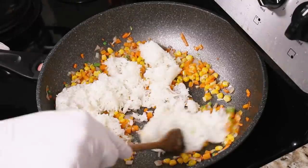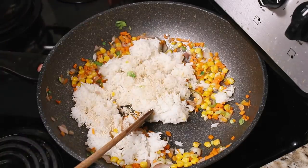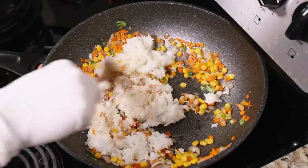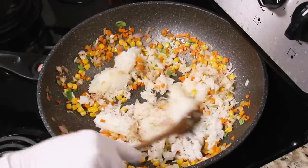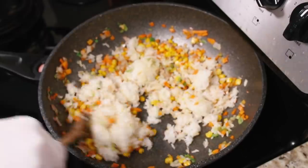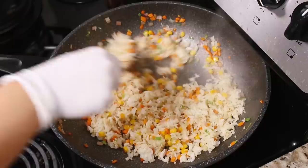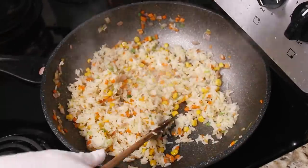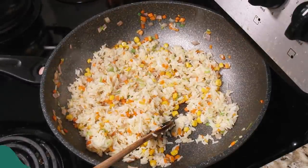Season with some mushroom broth powder and a little bit of soy sauce. Vietnamese style stir-fry tends to be a lot paler but doesn't skimp on flavor because of the mushroom broth powder — it's like a bouillon granule from the Asian market. Taste to check seasoning; add black pepper, white pepper, or chili flake if you like it spicy. I generally under-season the fried rice because I serve it with something salty, so the rice still has flavor but isn't overwhelmingly salty.